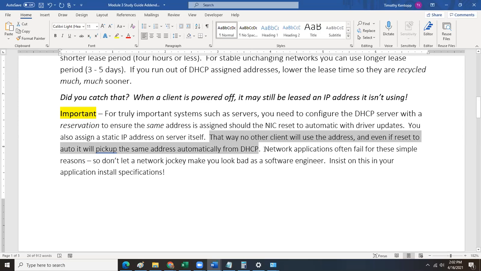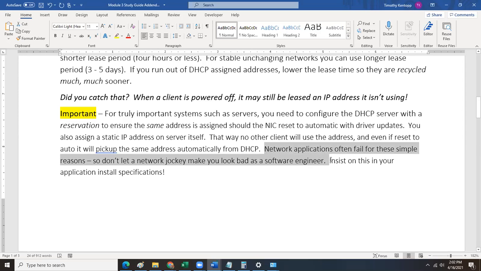Network engineers, network applications often fail to include these simple things in the specifications. If you let an IT network jockey make you look bad as a software engineer, it's because you didn't specify some of these things when you're creating your network client. If you create network applications, you need to include as a part of your application design, install specifications that say, oh, use an FQDN.